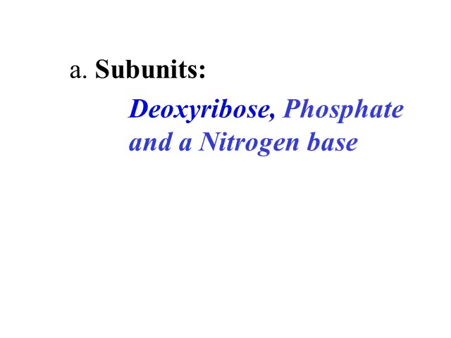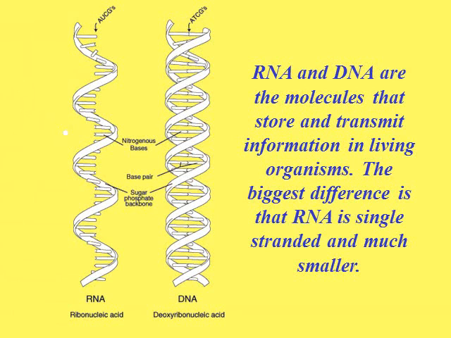In order to build it, like everything else, there are going to be subunits. The subunits of every nucleic acid are basically a sugar. You notice the OSE ending in that suffix, deoxyribose. The most common one is deoxyribose. There's a phosphate, and there's something called a nitrogen base. The deoxyribose and the phosphate are used to provide a, quote, backbone to the molecule. The nitrogen base is where the core of the molecule is located in terms of what its job is in living organisms.